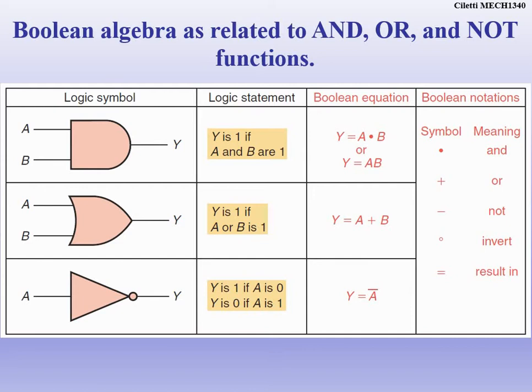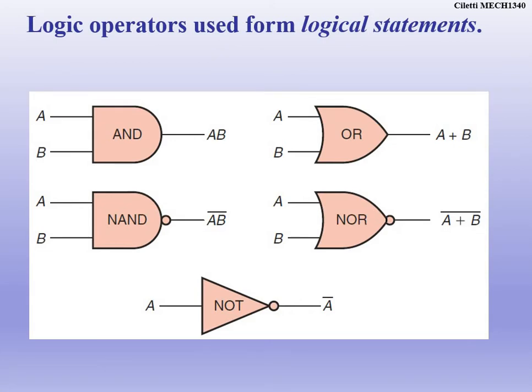So understand, when we write out the Boolean expression, when it's an AND gate, we show like they're being multiplied. When it's an OR gate, we show like they're being added. And when it's inverted, we put a bar over the top of it. So that's really what that means. Logically, if we have A and B, it would be outputted as AB. If we use a NAND gate, it's A and B not, with the not being the bar over AB. So there's how we would write a NAND expression.